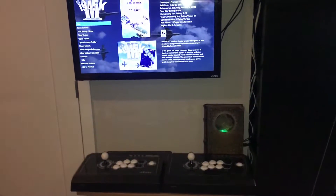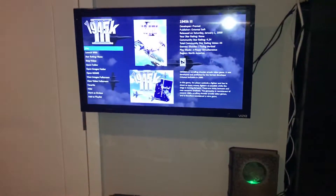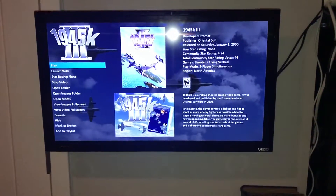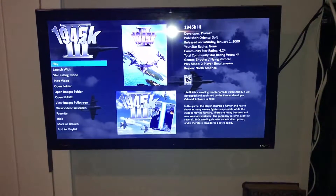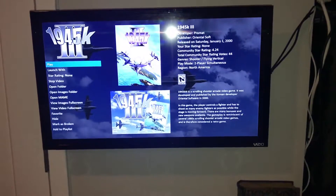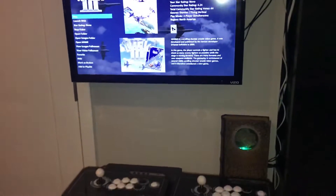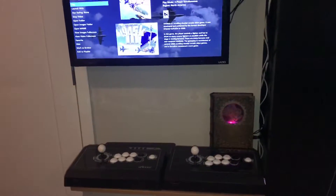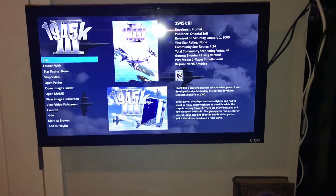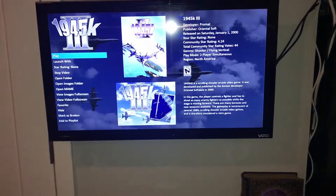The mount was $50 on Amazon — very simple to get. They have other mounts at various prices that will do the same thing. I'll link to the one I got, and if you guys have any feedback or questions let me know. I'll go into the Moonlight setup and the RetroPie setup in another video. I found it quite useful to be able to stream my PC to this and have all my Steam games available on arcade sticks without having to replicate the setup with another PC.